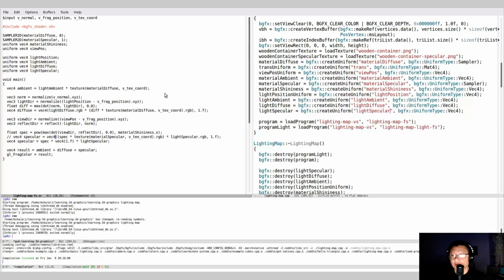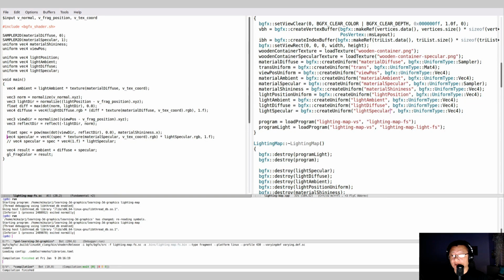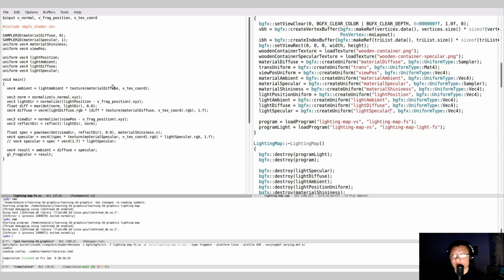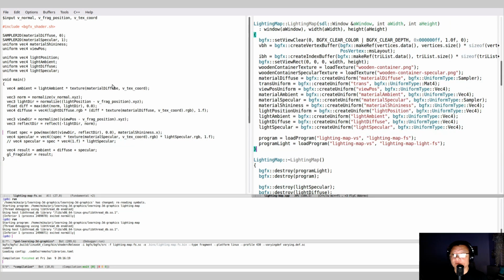Okay, so let me comment this thing out and uncomment this. I think it's too strong. One value is too strong now, right? What was it? Yeah, this one.